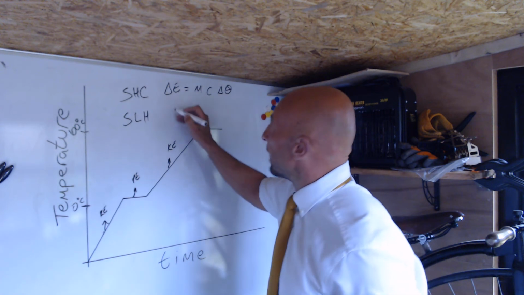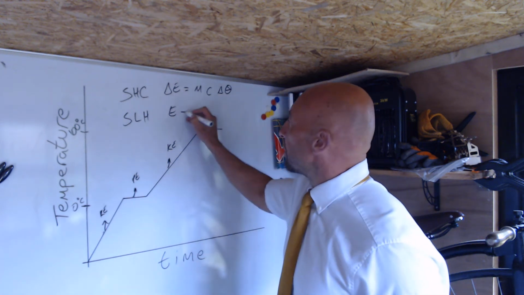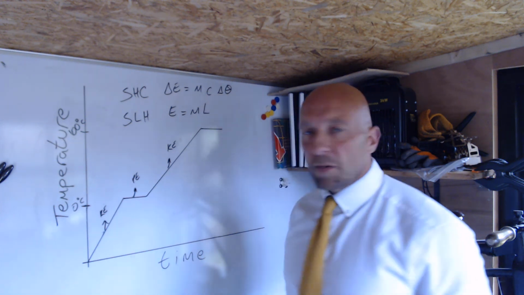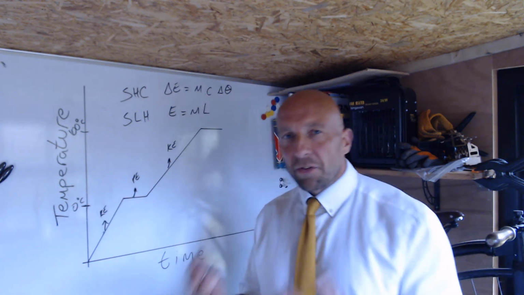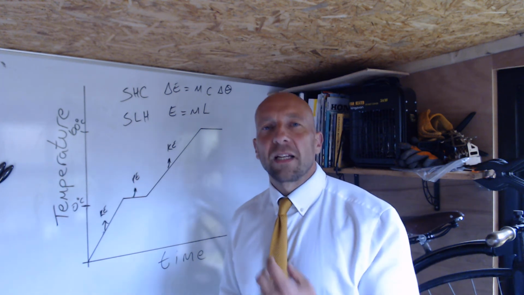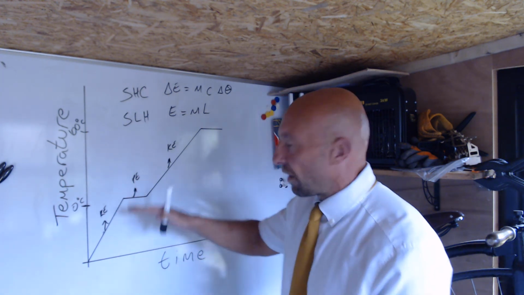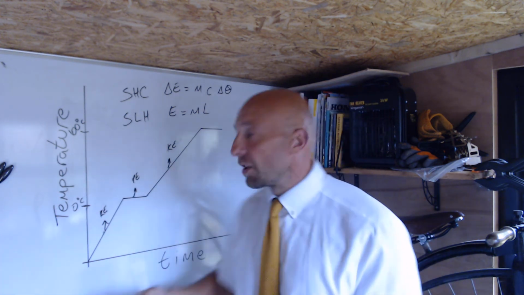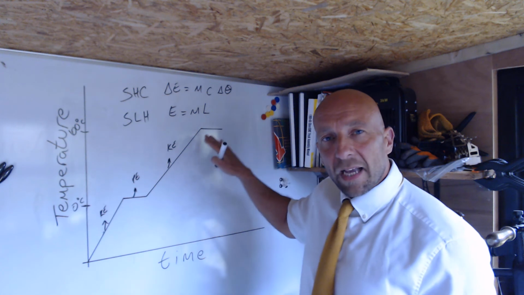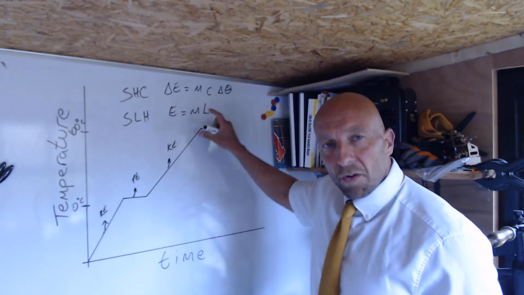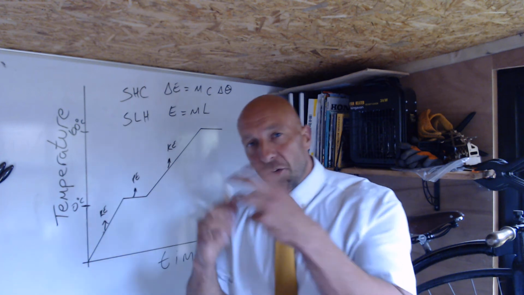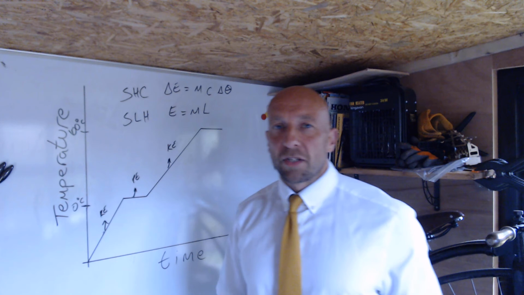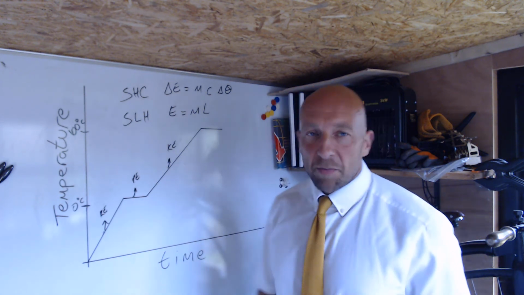So specific latent heat is the amount of energy you need to put into a certain mass, and that mass has got its own specific latent heat. There's a few different names we use for this. So we use specific latent heat of fusion when we're talking about going from a solid to a liquid. Or we've got specific latent heat of vaporization when we're going from a liquid into a gas. Okay, so this has its own particular number for each certain substance, exactly the same as C has its own number for each substance. Okay, so that is specific latent heat.